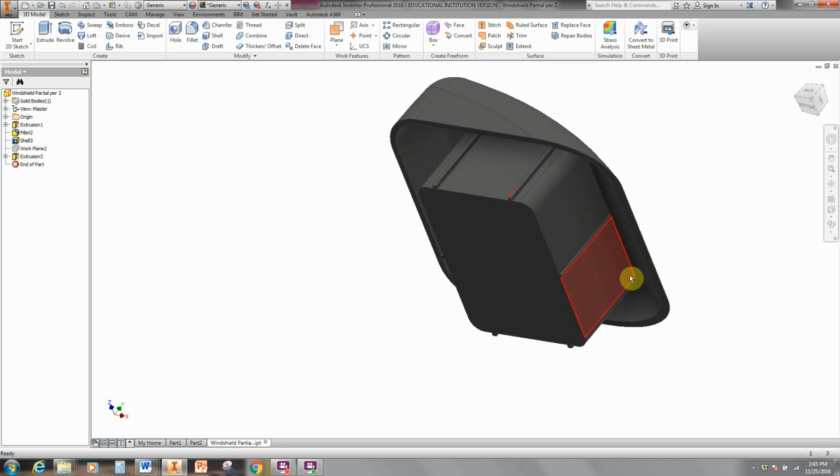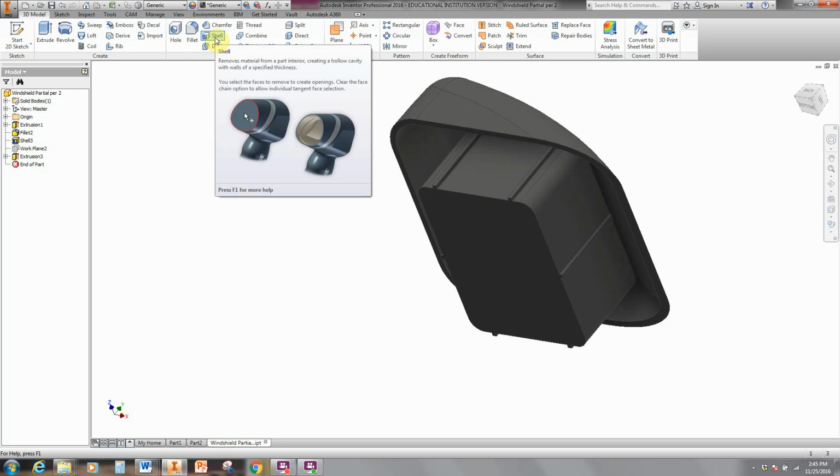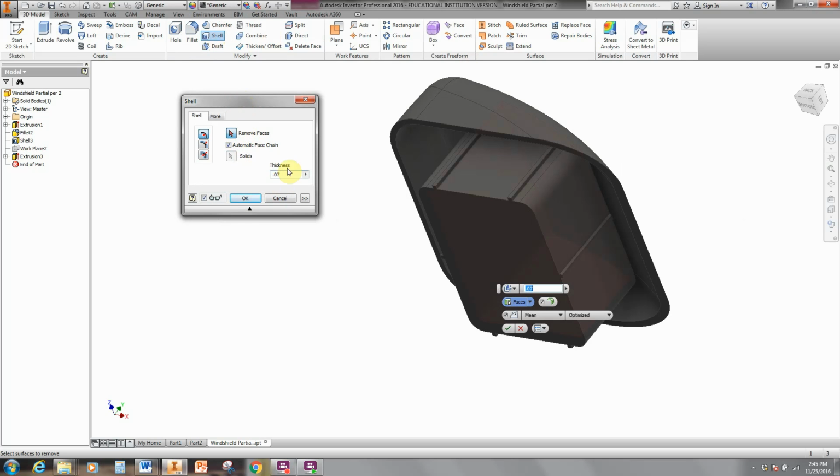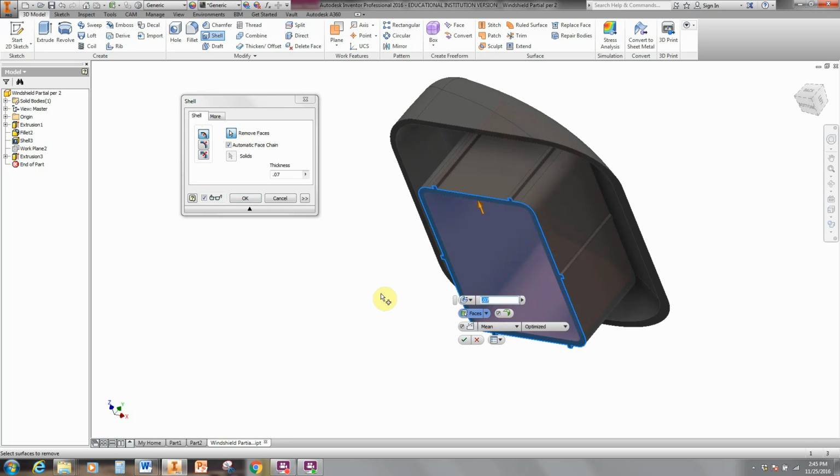Just like we shelled the interior of the windshield, we need to shell the interior of this space. Again, we need room for the heads and shoulders and bodies of our passengers. And if we left it like this, they would be squashed. And that'd be no good. So we're going to choose up here next to fillet, we're going to choose shell. All right? So we choose shell, and like last time, it's saying, hey, what face do you want to remove, and what's the thickness of that shell going to be? And it's still at 0.07 from our last shelling. We're going to change that to 0.05 in just a moment. But first, we're selected on shell, and it shows what direction it's going to shell. It's measuring from the outside in. So that's good. And we're going to choose this bottom right there, and it's shelled it to 0.07.